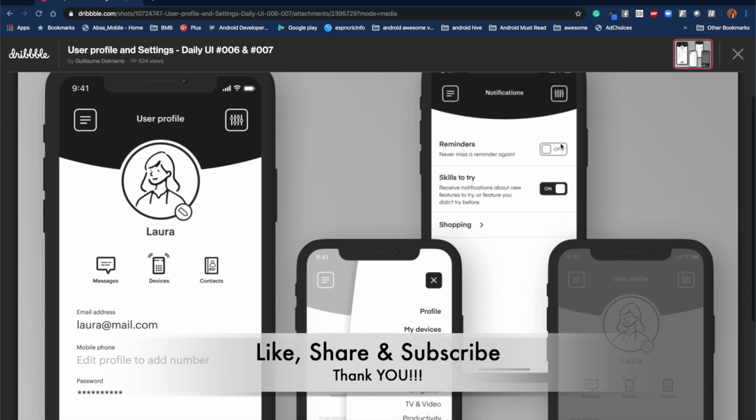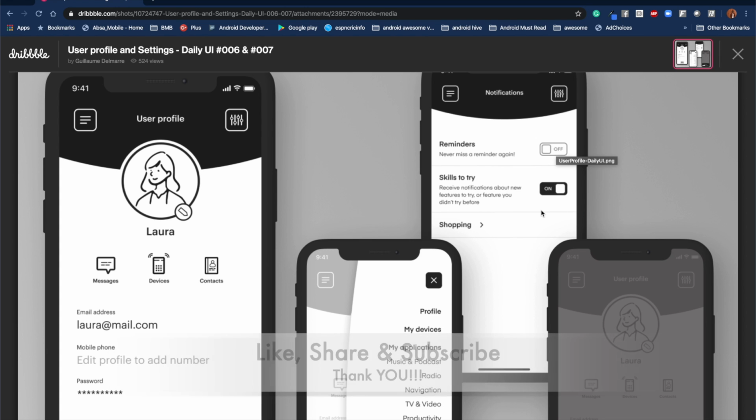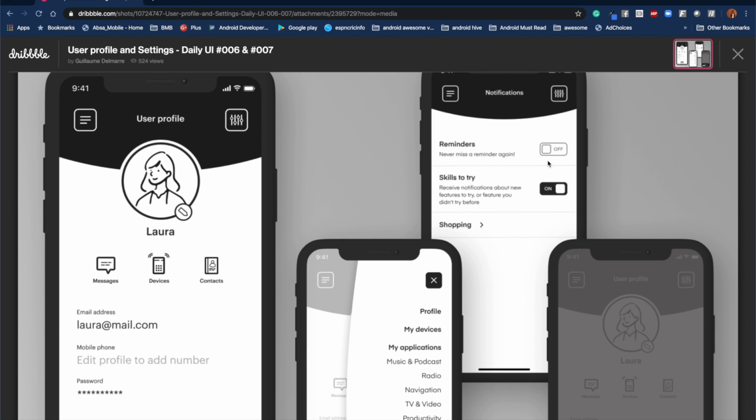Fourth is off and on, and this is very critical. I have gone through many pub.dev plugins and packages where I could find some of them, but not exactly suiting the needs. So what I did, I created my own, and I will show you at the end of this video how you can create this type of toggle button, and when you click on and off, it will also animate. So this will animate from left to right, and off will be triggered to become on with a fade animation. So all this you will see in this video.